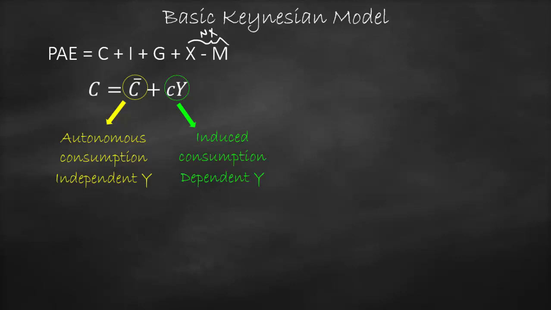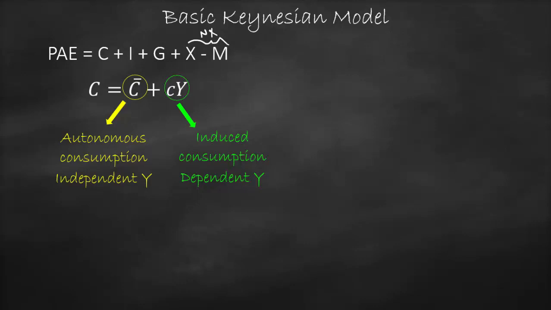Therefore, the difference between autonomous consumption and induced consumption is that autonomous consumption is the minimum consumption that we need to consume regardless of our level of income. Such as, in good days, we eat, we drink, we buy meds if we have to. In bad days, if we lose our jobs, we still eat, drink, pay for transportation, pay for rent, and pay for meds and go to the doctor if we have to. Consequently, this part of consumption is independent from our level of income. That's why we call it autonomous.